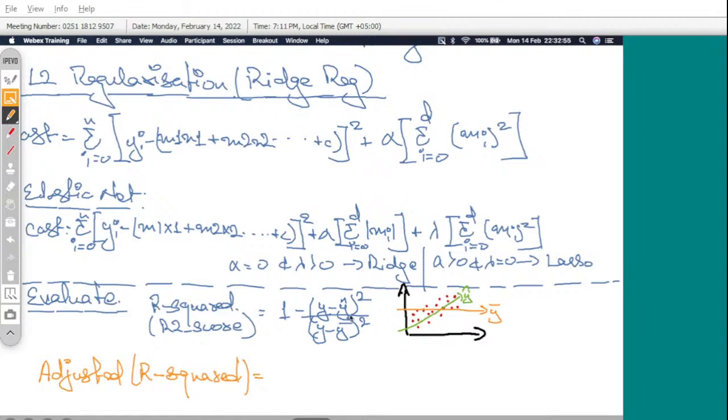But in interviews and all, this could be a question. 1 minus R square, n minus 1, divided by n minus p minus 1, where p is predictors and n is number of samples.